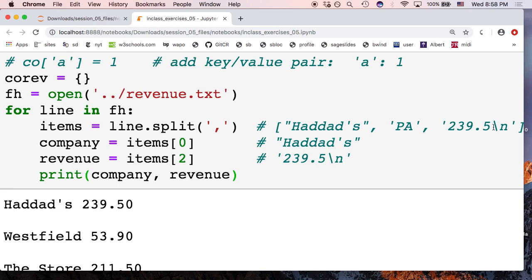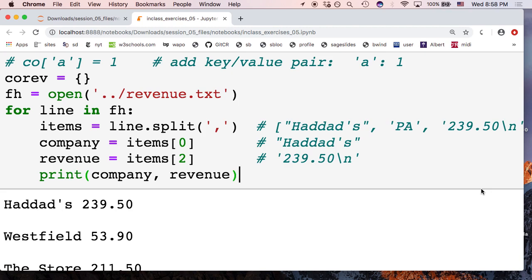I guess it's a 50. The store 2011.50. Is this going too slowly? Are we having fun? You all seem pretty engaged.